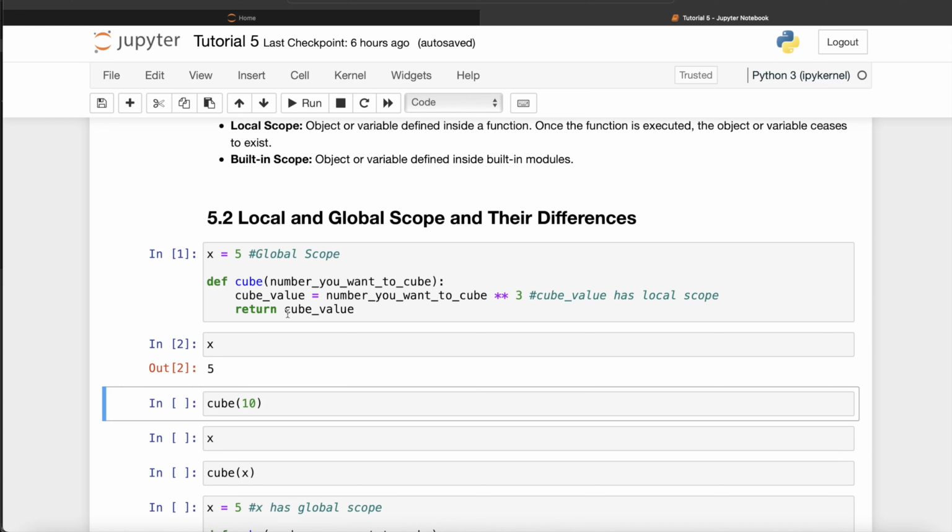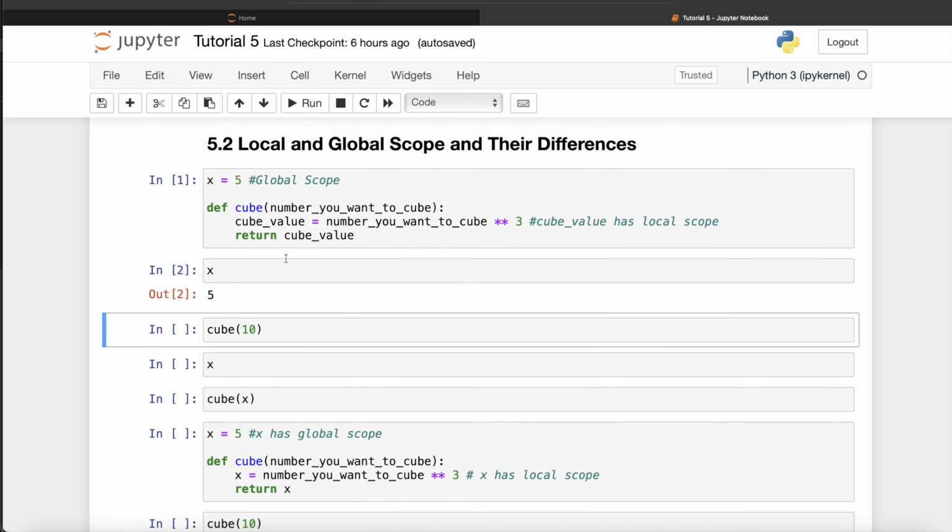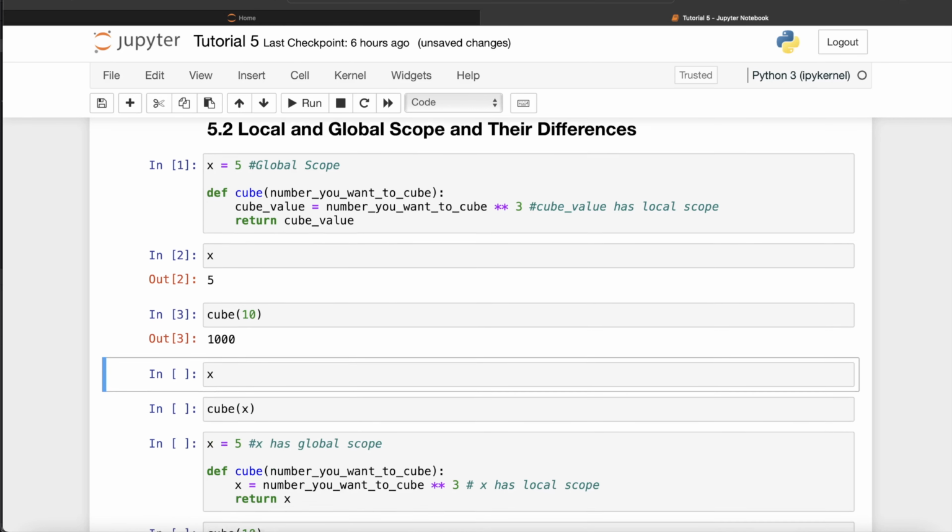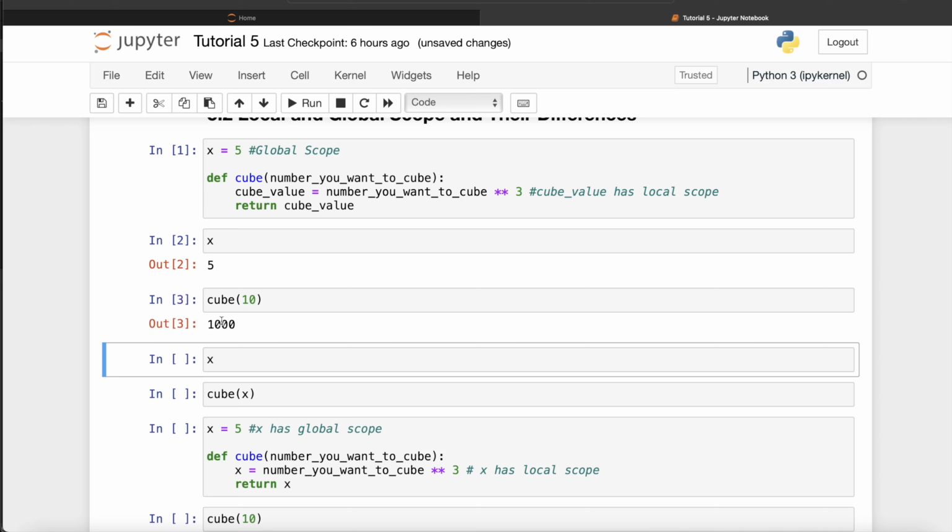Here I have only defined it. We learned in the previous video that even though you write this, it does not matter, until and unless you call the function, this def or whatever you write in this def does not execute, right? So let's call this function and try to find out the cube of a number, 10. When I write this, obviously the cube of 10 is 1000.